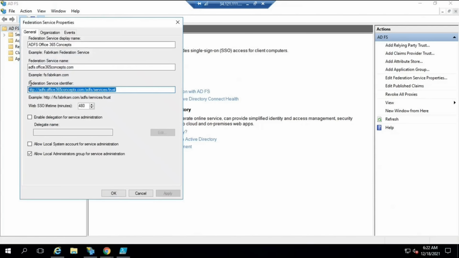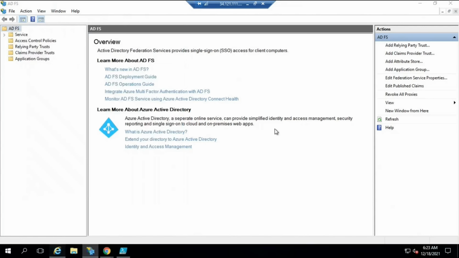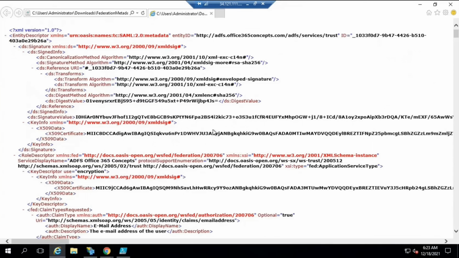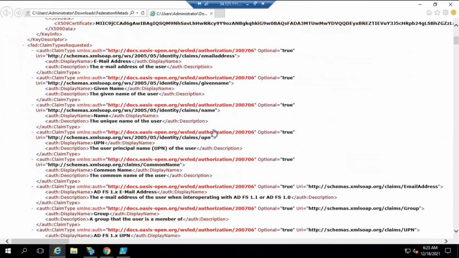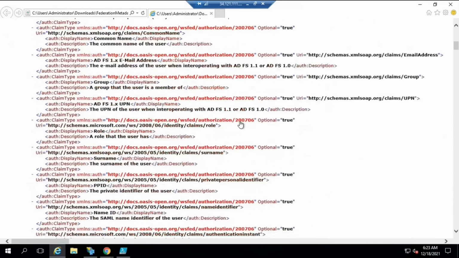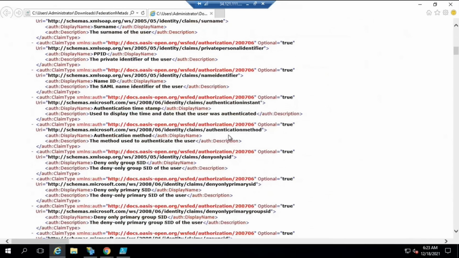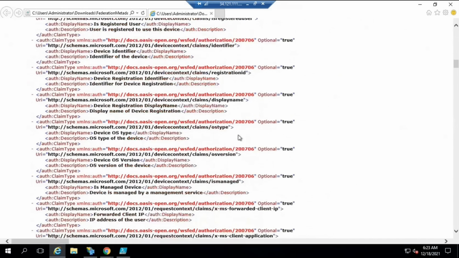And here you can see the federation service identifier is set to the same value that we can see within this XML file. Next, you will see the list of claims that this ADFS server can issue to the applications. You can see here email address, given name, UPN, that is user principal name. Then you have authentication method, and you can see all the claims here.